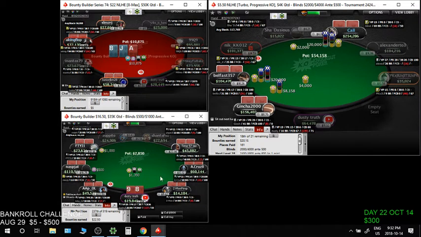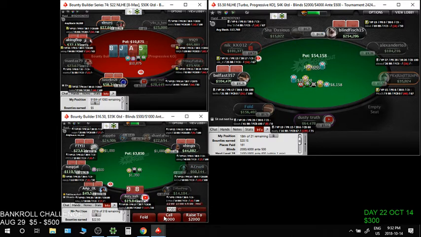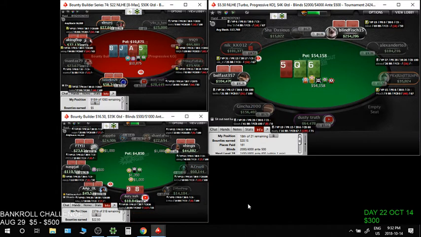We'll be raising table 3 down here if it gets to us. Okay, I don't know why he's limping in there, but hopefully we don't get punished for it. I'd love to see a flop in position with 9-8 suited here. Look at this, so we're giving people just the ability to raise us. Is he going to raise us?